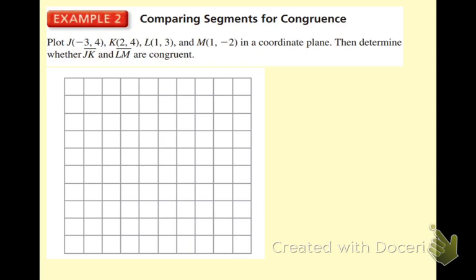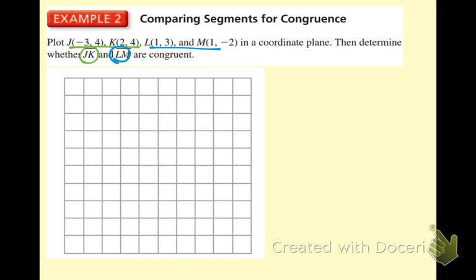So right now we're going to have JK. But right now we don't have a line segment. We have J and K. So we're going to plot these points, and then we're going to connect the dots in order for them to be a line. Because at first they're going to be two dots. Then you connect them to make a line. And then the same thing with LM. We're going to plot the points and then connect them to make a line segment. Before we plot any points, what do we need on this graph?